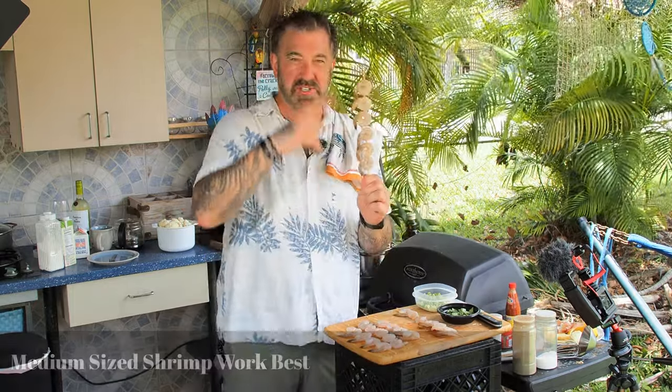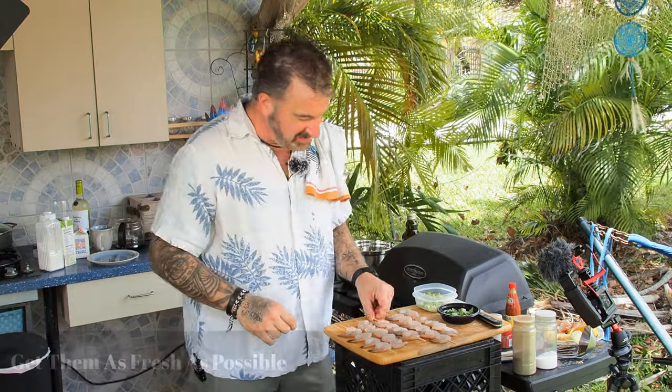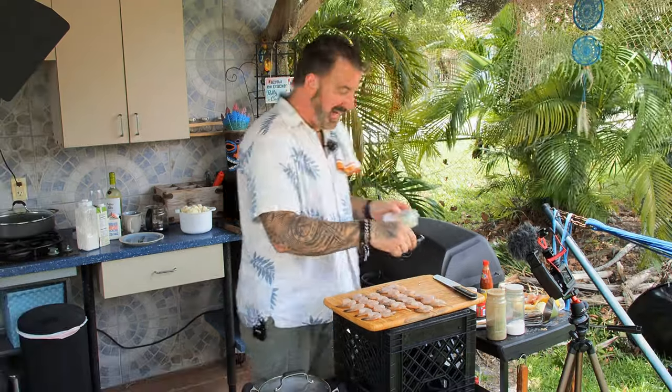Now, I always keep the tails on because I'm a heathen and I like to eat with my fingers. I did make one of these somewhere. Here we go. It has no tails for you fork eaters. All right, let's set this aside.